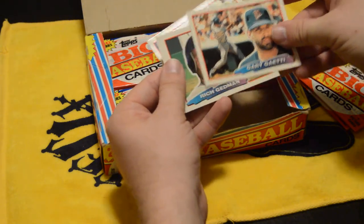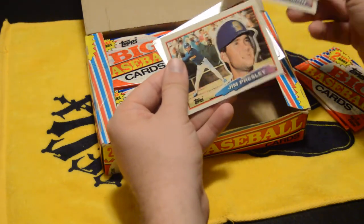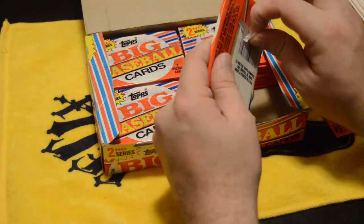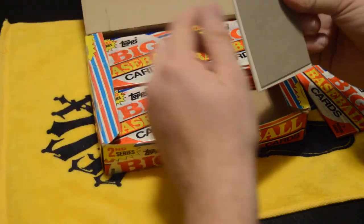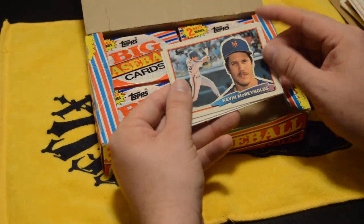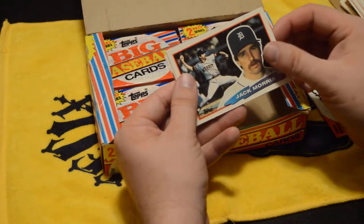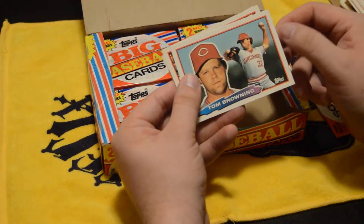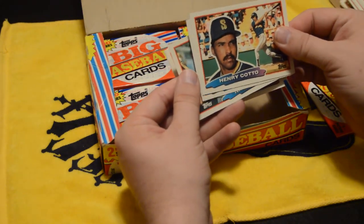Guy Eddy. Rich Gedman — also a coach, I think at the Arizona Fall League when I was down there a few years ago. Jim Presley. The cool thing about getting older cards like this is that a lot of these guys are coaches now, whether it be at the college level or in the minor leagues. You can get their autographs and it's a lot of fun. A lot of the older guys, when they're coaching — like Jack Morris — will sit and talk. I love sitting down and just listening to guys talk about their playing days and the teammates they had.